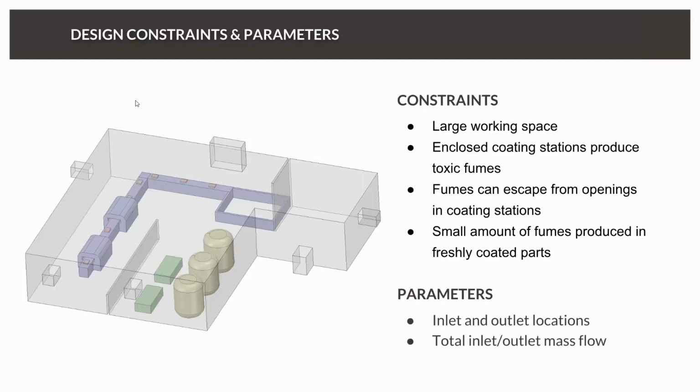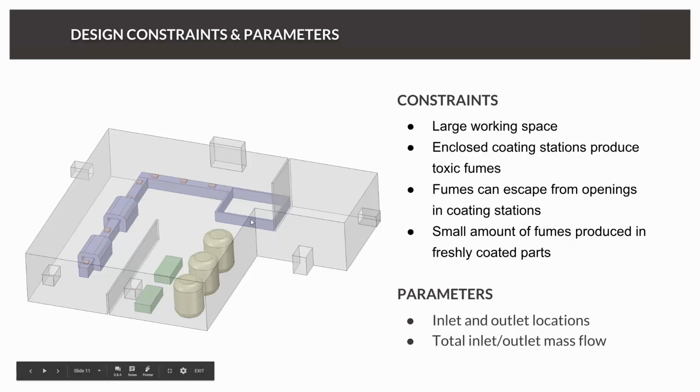And now let's try to understand what kind of problem we are facing. So we have a large working space, and it's not possible to change the overall layout of the plant because this was an existing building and it's surrounded by other buildings. And we have also no influence on the coating stations because they are already chosen, so all the line is already planned, and it's not possible to change the machine or change something related to that. And basically, we know how many fumes can escape from the openings in the coating stations. As you can see, it's a belt, so there is even an enclosure, but still the fume is escaping.